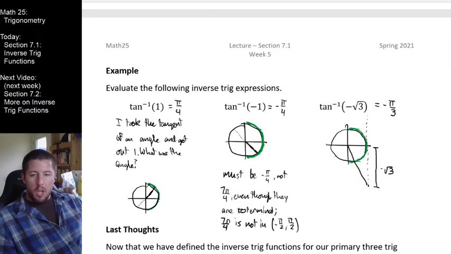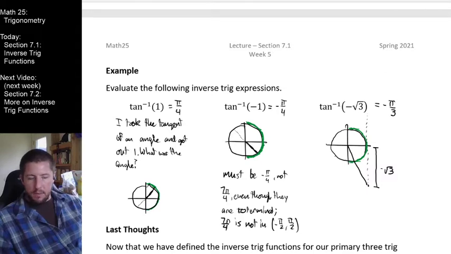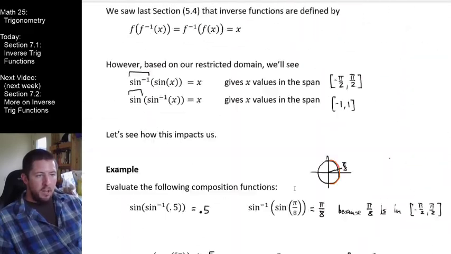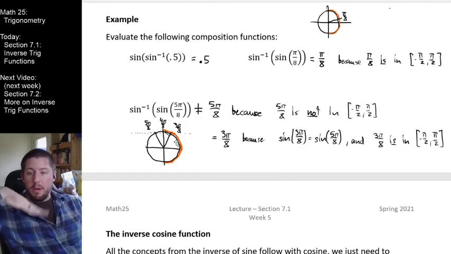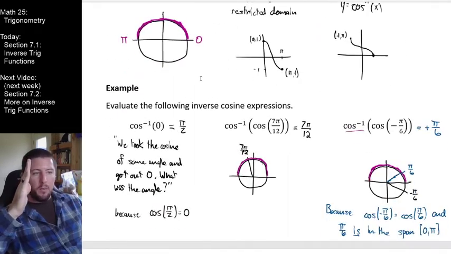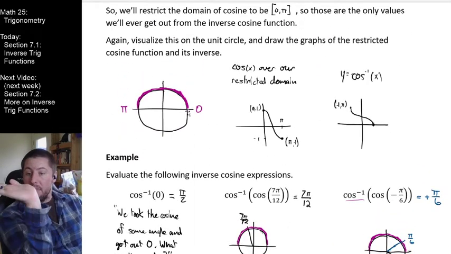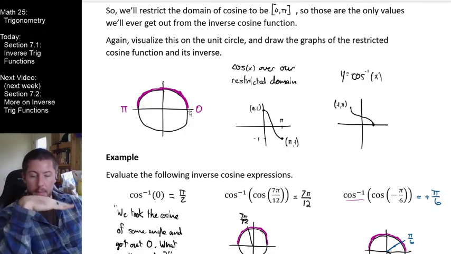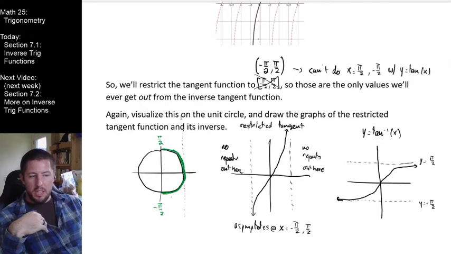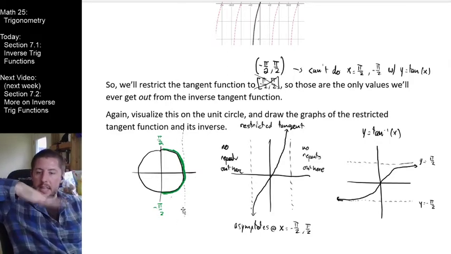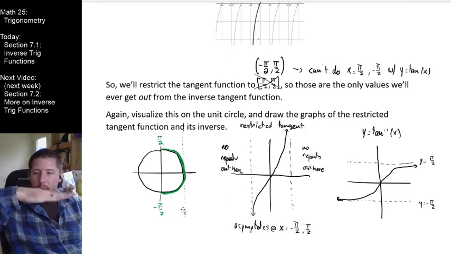Cool. So what you've got to really remember here is where are these legal spans for each of them, right? Part of your mission here with this stuff now is to remember, and I tried to use my colors to guide us along here, that for sine, we're always keeping the right half because we'll experience every vertical height on the unit circle once from bottom to top. For cosine, we did the magenta stuff because we want to experience every width from left to right once. That's from 0 to pi. Tangent, since it's going to be these heights of the triangles that are touching this line x equals 1, we'll get all of our negatives down here once, and we'll get all of our positives up here once.